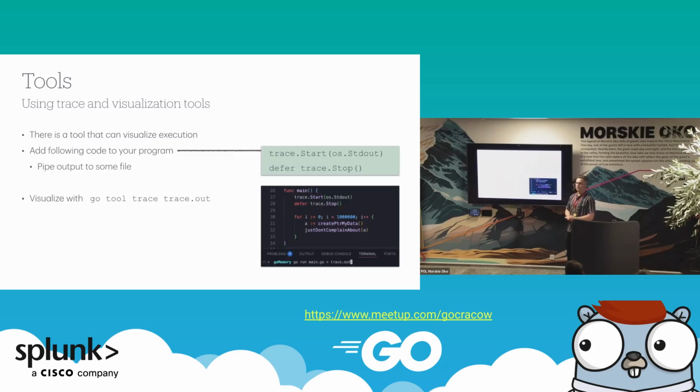And the last tool that you can use is maybe the most sophisticated tool, because it can visualize what's happening in our program. It is the Go trace tool. There are a number of ways that you can run it.